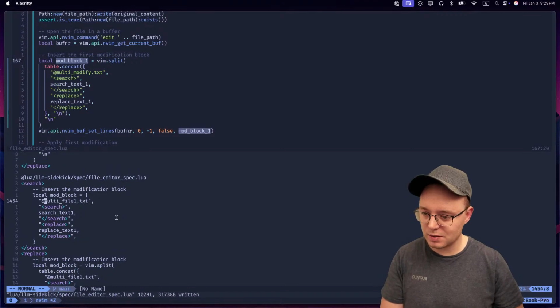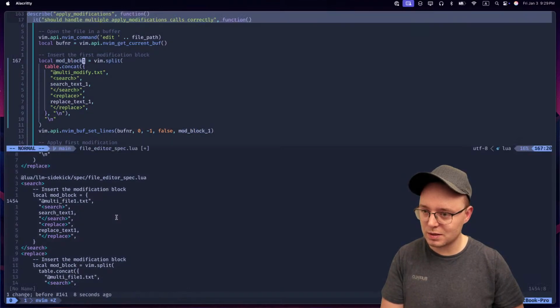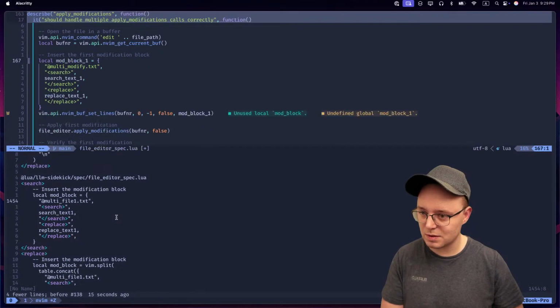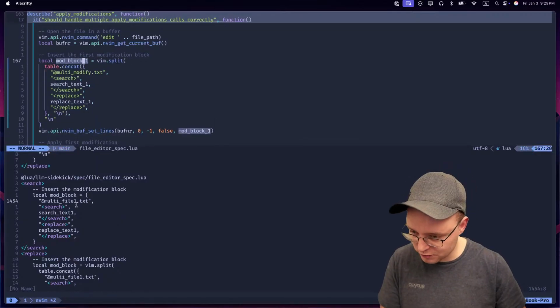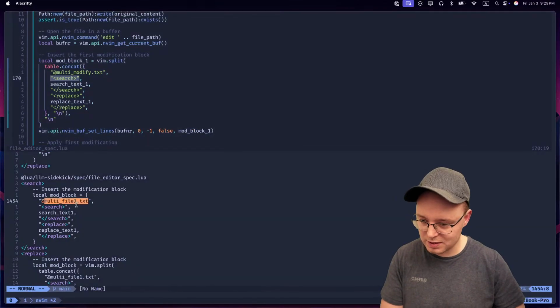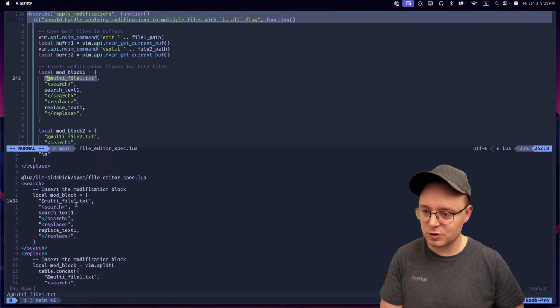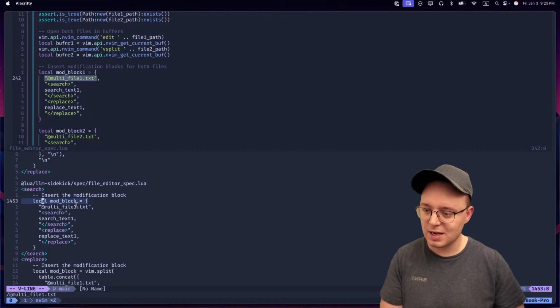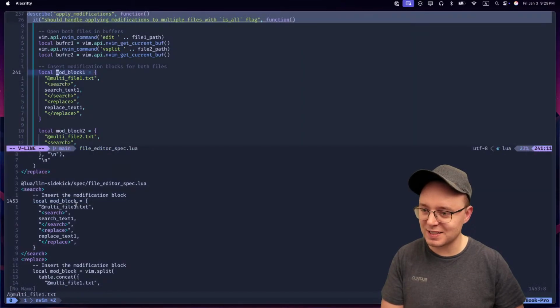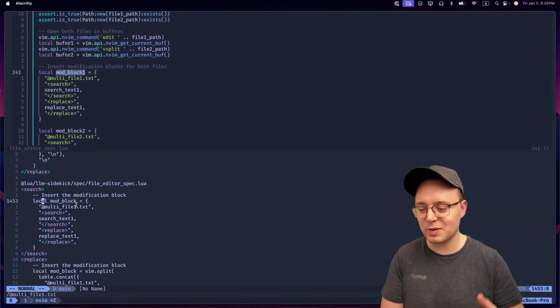And then the second one, multi-file 1, wait, was this one? No, this was the regular one. And then if I search for basically this thing right here, let me search for this. Okay, we'll have only one instance, and it failed. So okay, I see. So it mismatched the mod block. It was basically a hallucination.